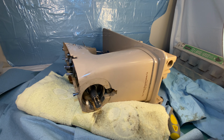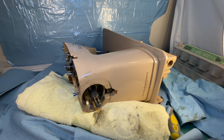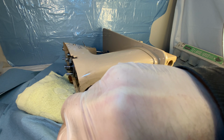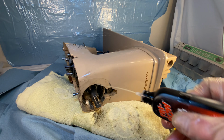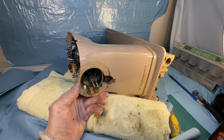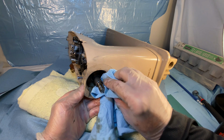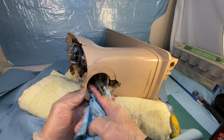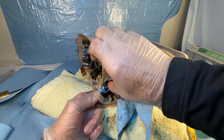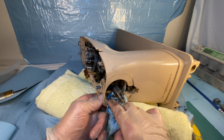So with this and the inside here going down to the bottom, I have some scrubbing to do, and it's going to take more than the length of a video. Oopsie daisy, I don't want it to run down there. I want it to stay in. We'll do that. Okay, so maybe that's the key there, is just to get that in there. So I'm going to keep working on this. That is our little video for today.